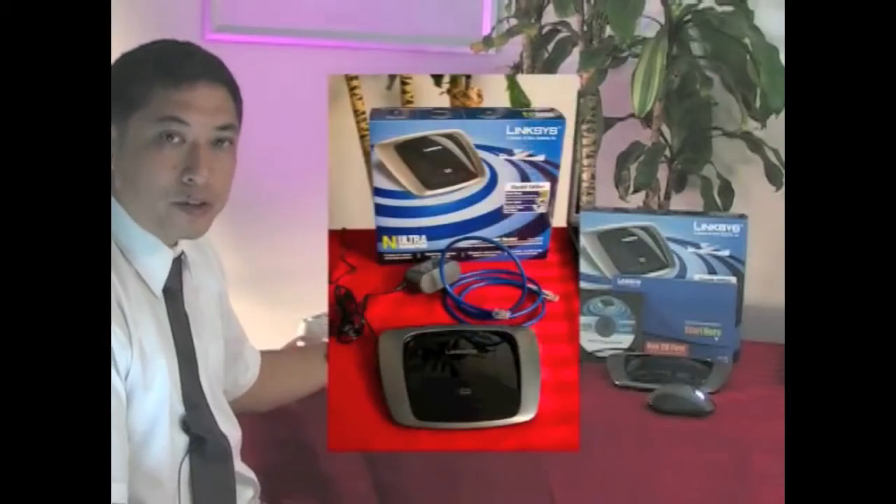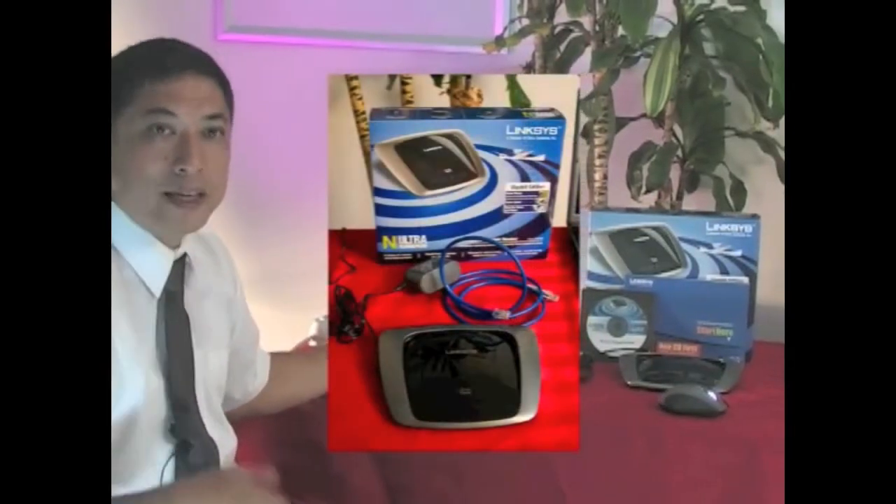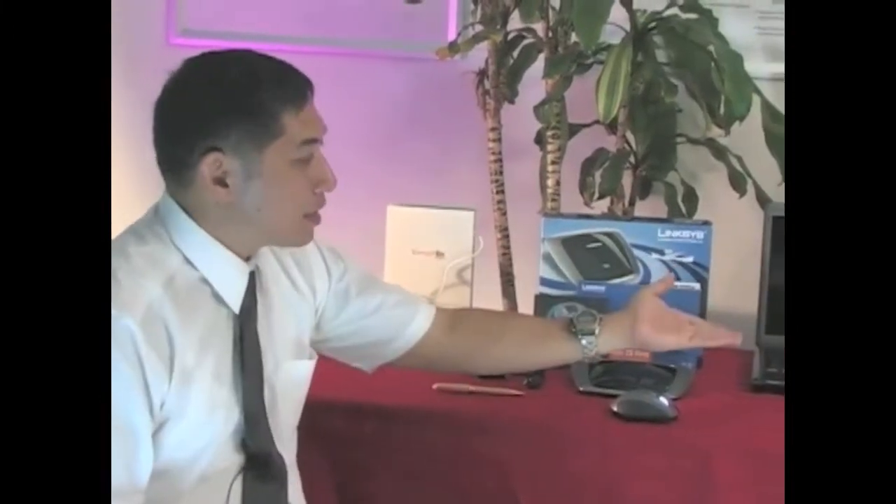Linksys, a Cisco-owned corporation, has in recent years started very affordable home wireless routers for consumers. The home wireless router is an access point or wireless hub that allows users to move anywhere around the house — the living room, the bedroom, the study — to do their work. And now, with the 802.11i protocol, one can do wireless printing as well.